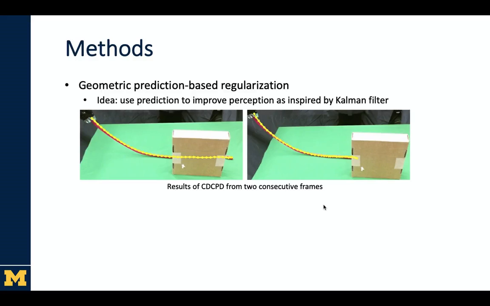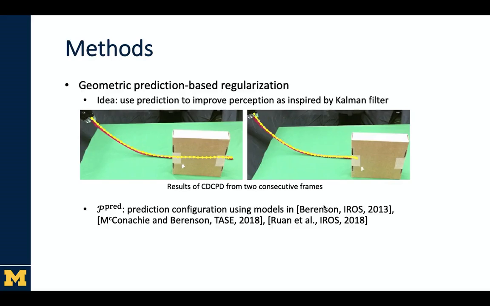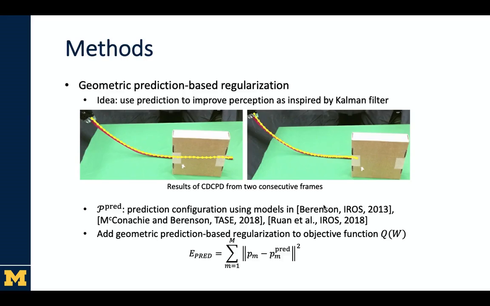However, these regularization terms are not enough yet. The image shows the results when tracking the rope with its edge covered for CDCPD. From the left image to the right image, there is a large shrinkage because the right rope tip disappeared, and it's obviously not true in real life. We are inspired by the Kalman filter, using the model prediction to improve tracking results. We introduced P-prediction here, which is a prediction result based on models in these papers. The regularization term we added here is a distance from P-prediction. Basically, it will penalize too large a deviation from prediction results.